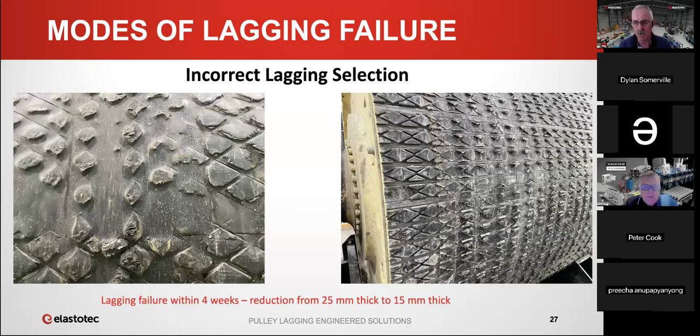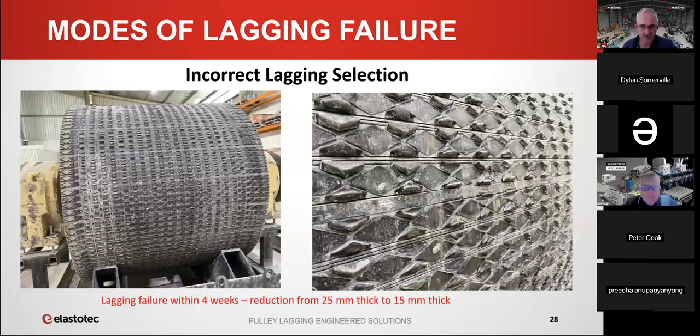Fair call. What happened was we engaged with a company in the States called Conveyor Dynamics, and they did an engineering analysis on this problem. The lagging they came up with, oh, sorry, I should just show you these. These are just some close-ups where you can actually see where the big diamonds have completely been removed, and the small diamonds have just bent right over. That all happened in 4 weeks.